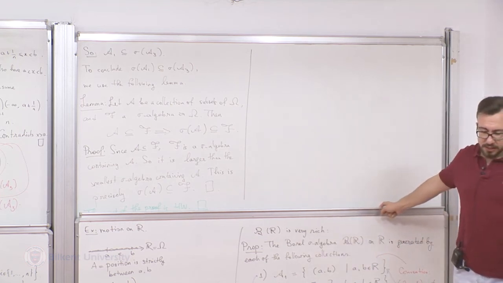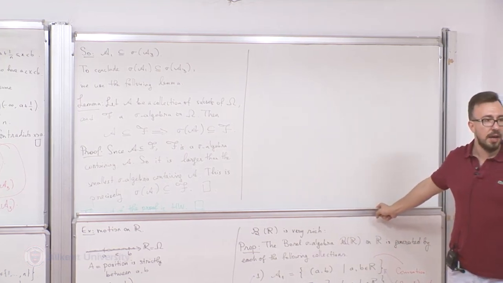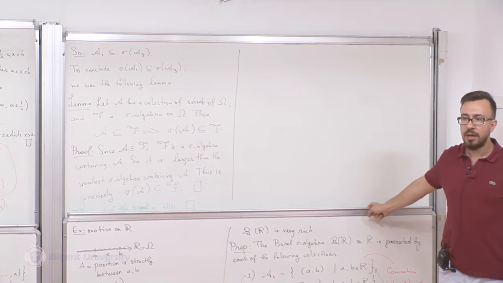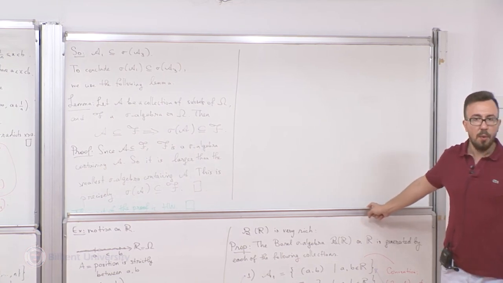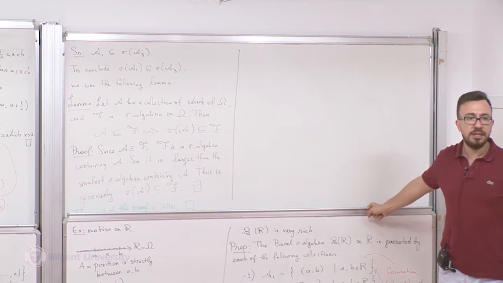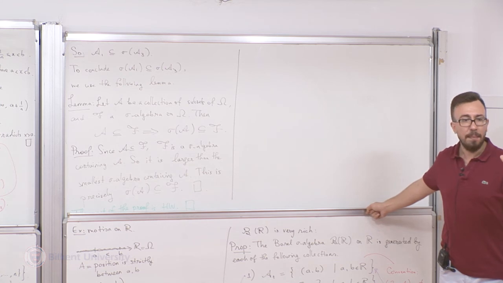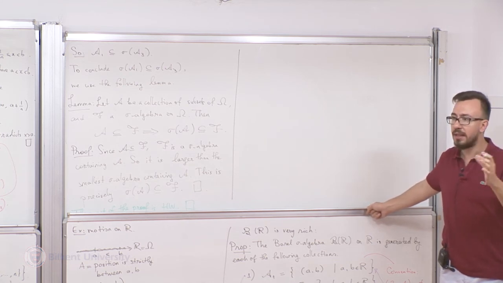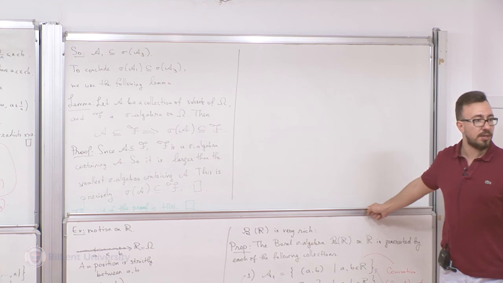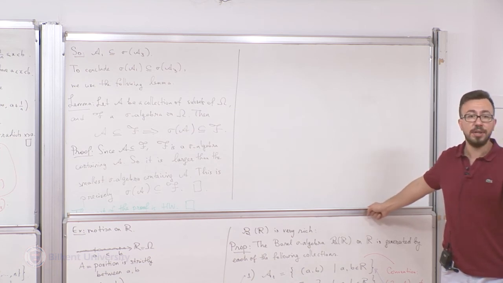So, okay, this is the sigma algebra on the real line. How about sigma algebras on intervals? What if I'm just interested in 0 to 1, like in the milk example? Remember the milk example. The sample space was the interval 0 to 1. What if I need a sigma algebra, like the Borel sigma algebra, on the interval 0, 1? What if I'm not interested in the whole real line, but just in a special interval? Can I still have a sigma algebra on an interval?